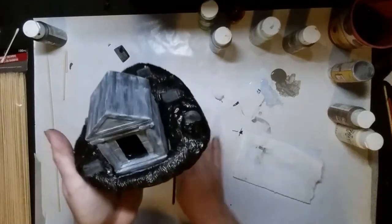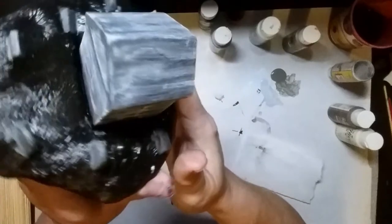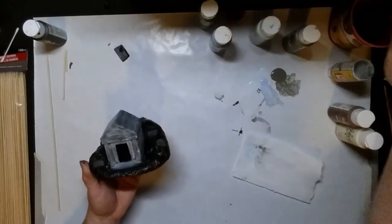Okay, there is the mausoleum finished. Unless I decide I want to go back and do some details, but I think I'm good.